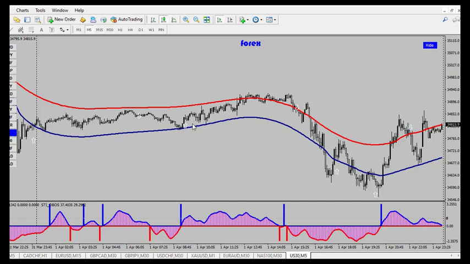So this arrow must be present after the candle actually touches the lower band for a buy. For a sell, it must touch the upper band, then followed by this candle, and check the other indicator for confirmation here.